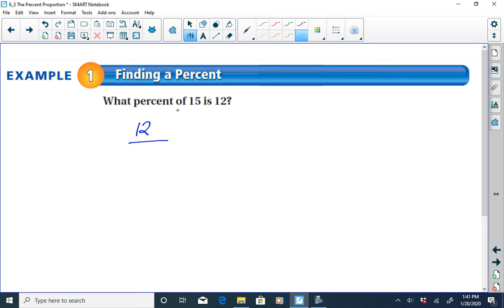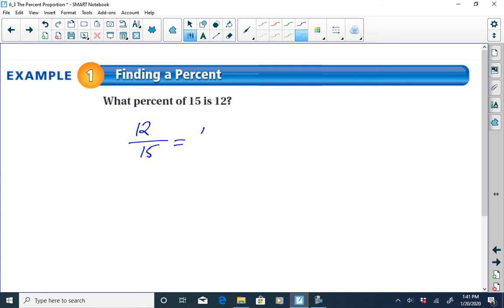And when we're given what I like to call the percent question, which is in this form here, the whole amount, or the denominator of that first ratio, usually follows the word of. The numerator of that first ratio usually follows the word is. Right? Some teachers like to say is over of. I like to think of the part divided by the whole. So our first part to whole relationship is 12 to 15.